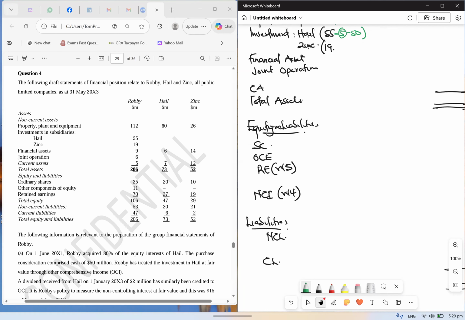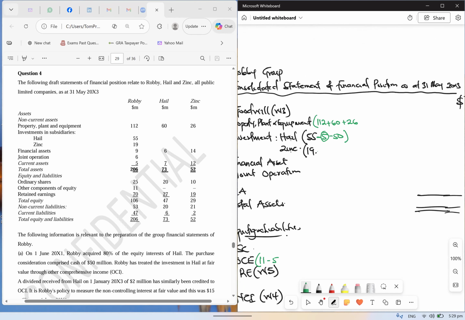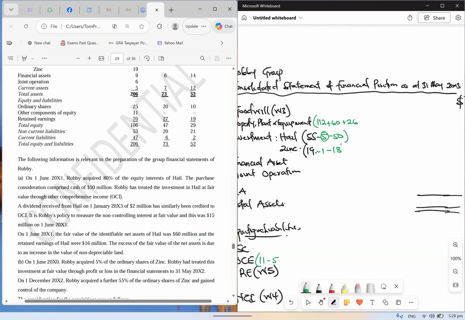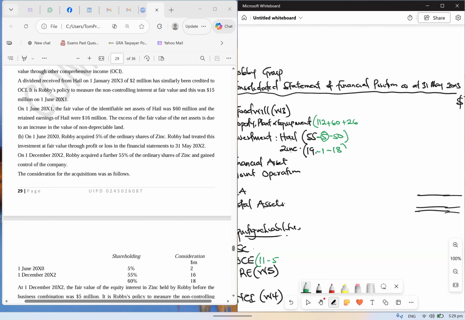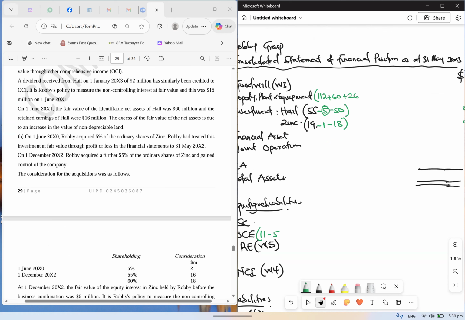In our OCI, where is the OCI? So let's represent our OCI with OCE. The OCE, the parent is 11. So you do minus 5. In the same vein, this one too, you do minus 1. And the total of 18 that you also see here, this one was through P&L, so it will affect our group workings 5. So please, when we get there, kindly remind me, since the names are there, they are all meant to be zeros. Remind me on that.